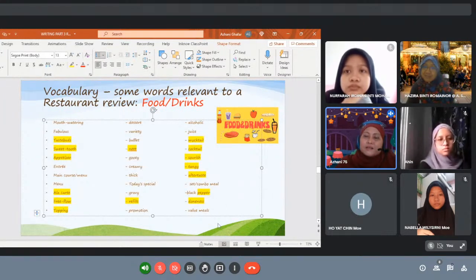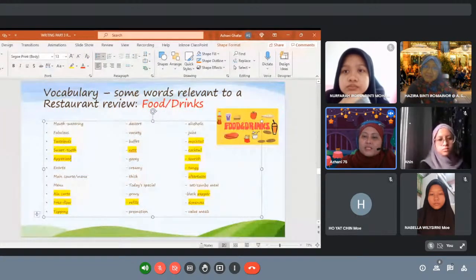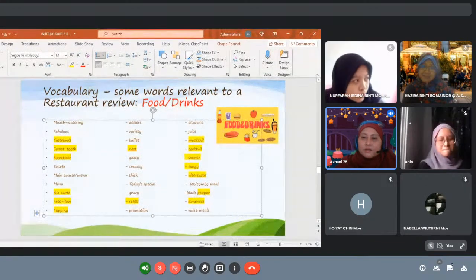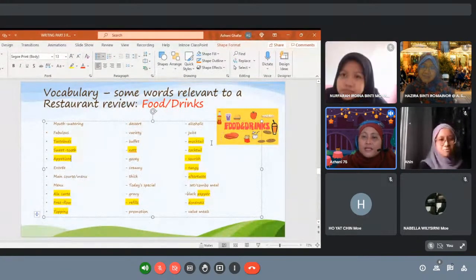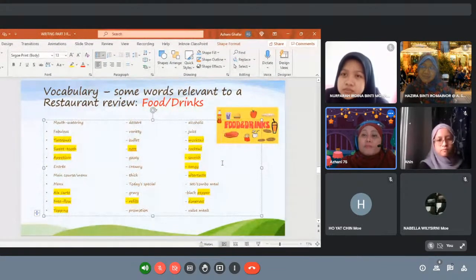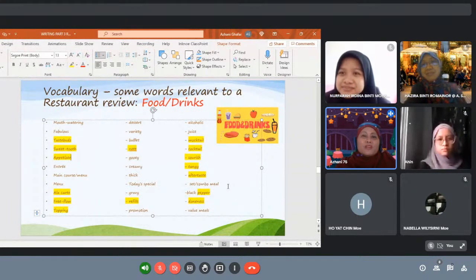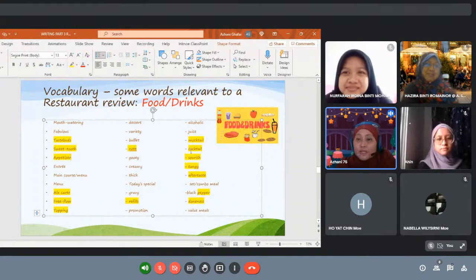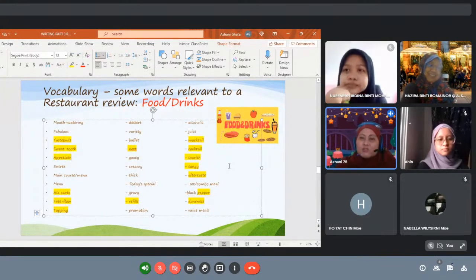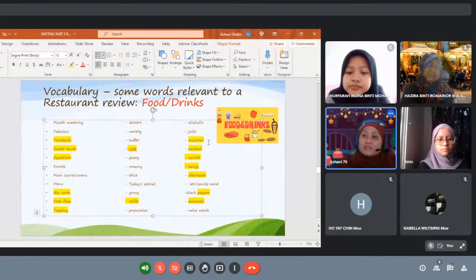Mocktail. Probably some of you have heard of this mocktail. Mocktail is basically from the word mock, which is tipu, acha-acha. I'm sure you've watched lots of TV programs or movies in which people drink alcohol or cocktails, a few types of drinks put in your glass. So mocktail is non-alcoholic basically. Cocktails normally have alcohol.